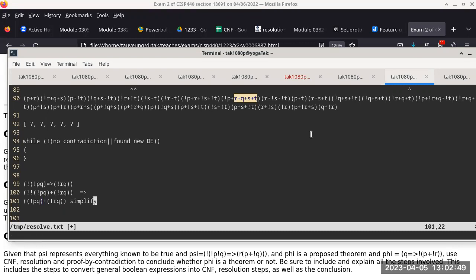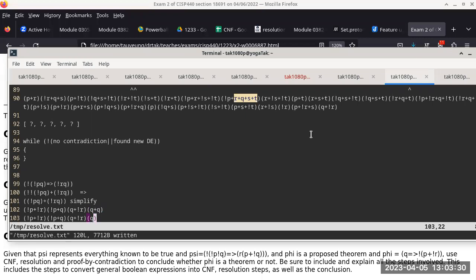And then we have the opposite of a CNF right now, because we have a DNF, a disjunctive normal form. We do a FOIL, very good. It's the distribution. So we have not P or not R, not P or Q, Q or not R, Q or Q. And then we can simplify a little bit more because Q or Q is just Q. Now, if you want to do absorption, that makes it super easy, right?